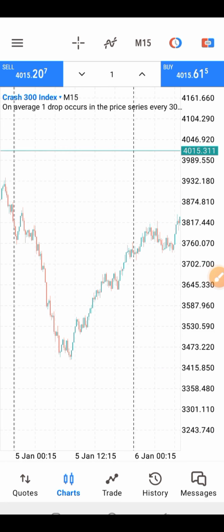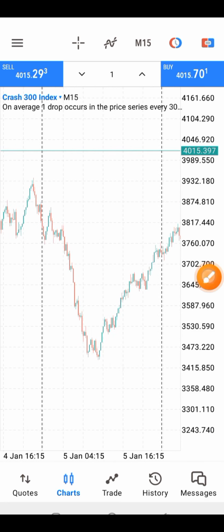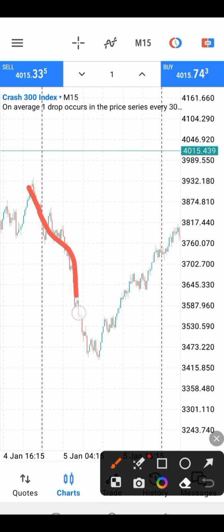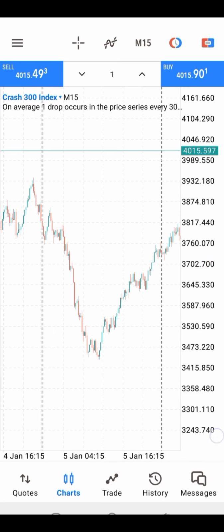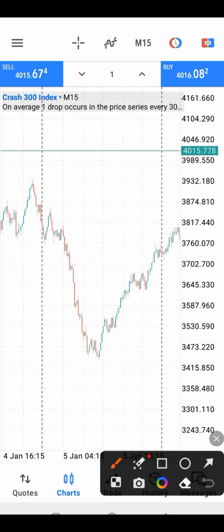You can see that this trend now is coming down. Suddenly you see this. You see that the market is consolidating at this area. You understand? Based on the downtrend, you don't have to react to this. You understand? So this strategy is very good in buying. And you know Crash 300 is defaulted to buy. You can actually use it for sell also. That is to catch spikes. So I'm going to explain that also.